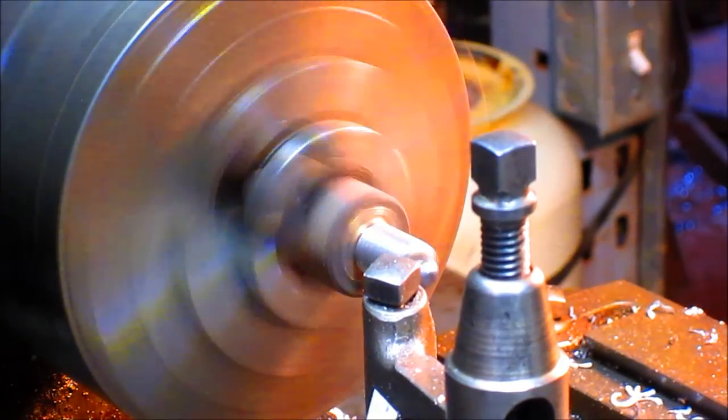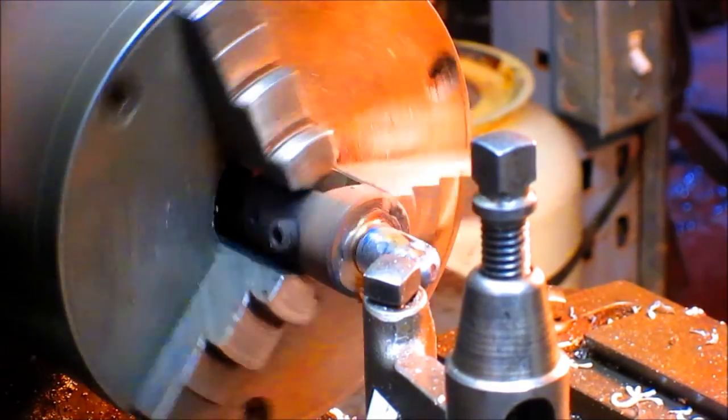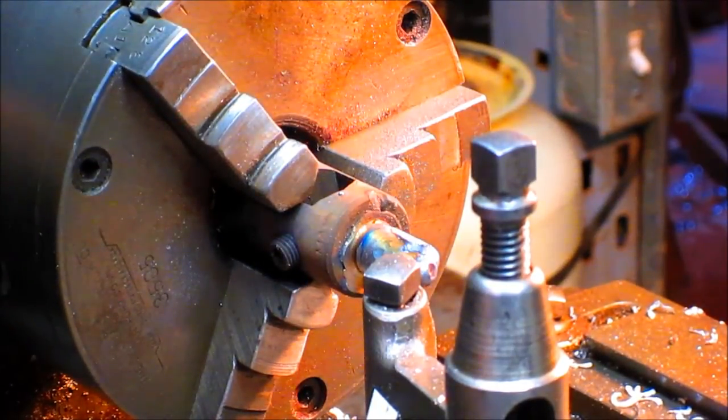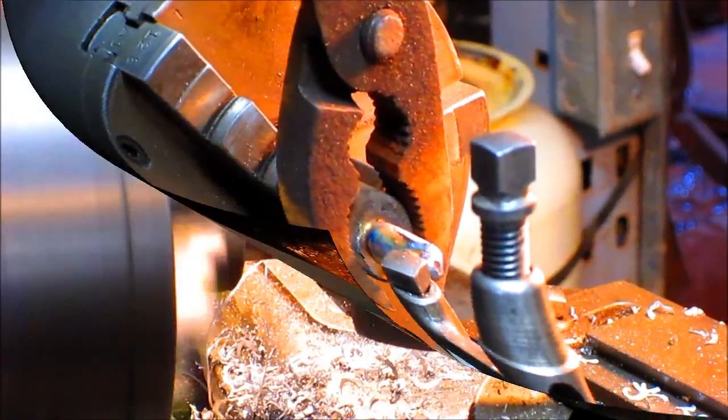All right, that puts us down to where we were before, and let's just have a look at it and see how we're doing. Well, I'm seeing one low spot right there. I think that we need to get that out. So let's take it back and throw one more little bead on it.